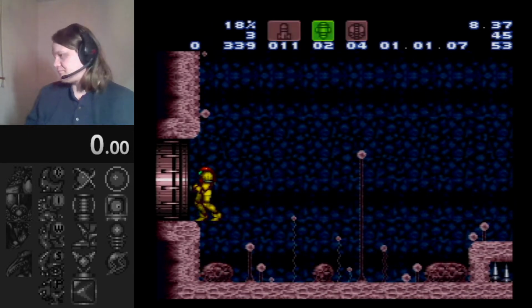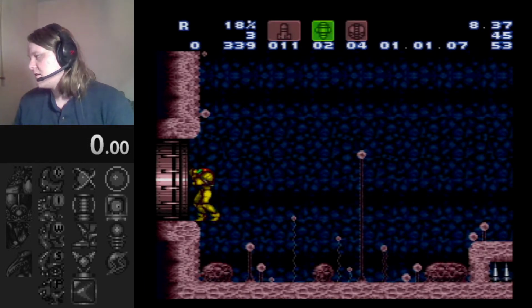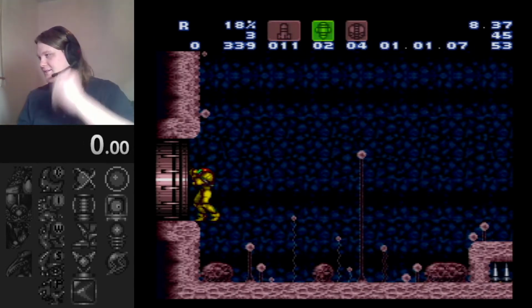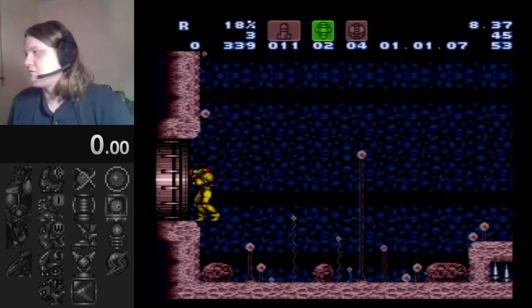There we go. So select supers, angle up, jump, hit right before Samus reaches that ceiling, and then you're going to shoot in the same place as the high jump, right as Samus's head is hitting that little mushroom stalk thing.